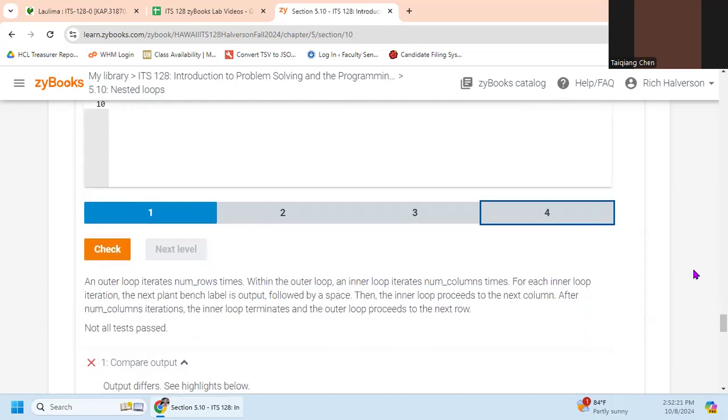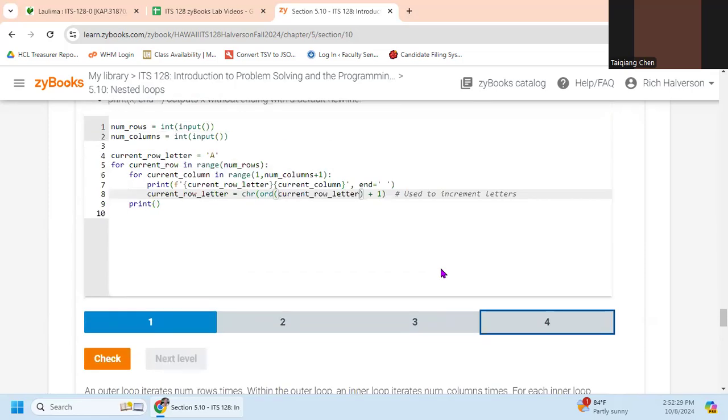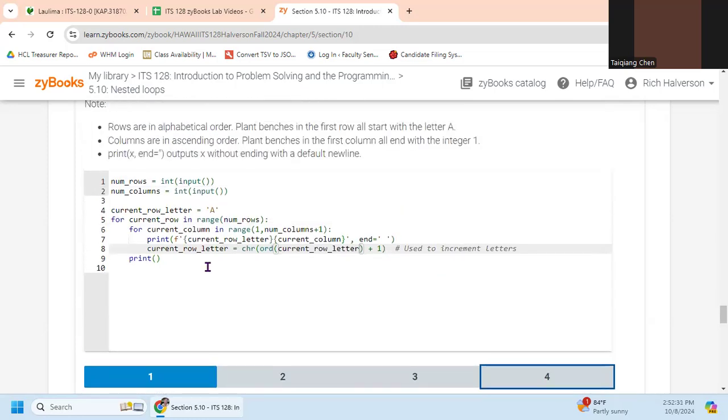Ugh. What? Oh, I didn't. Oh, what did I do wrong? Okay. Current row letters. Oh, wait a second.